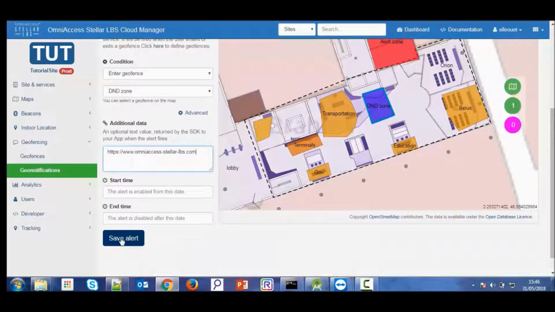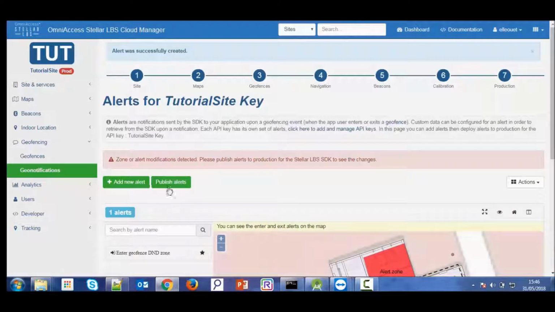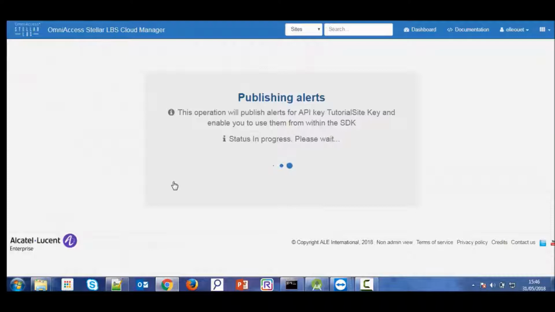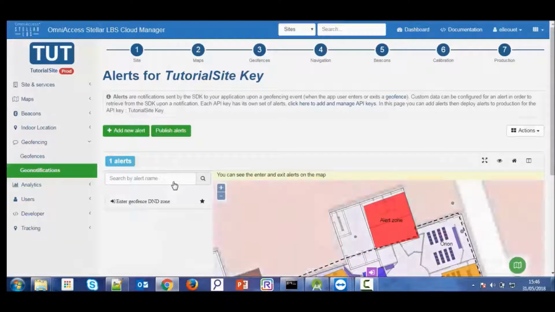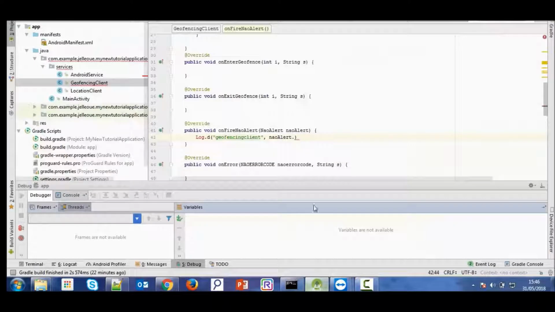Let's go. I save the alert. I need to publish the alert so that the SDK will receive the modification of the alert, and the SDK will be able to know that it has to raise an event in that case. And that's it. We can go back to the project.